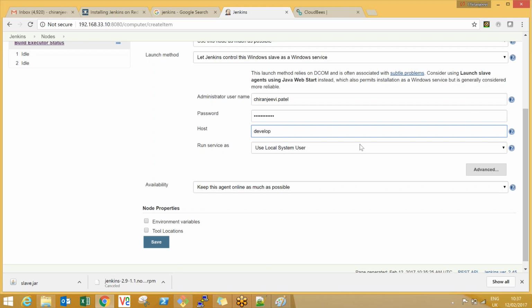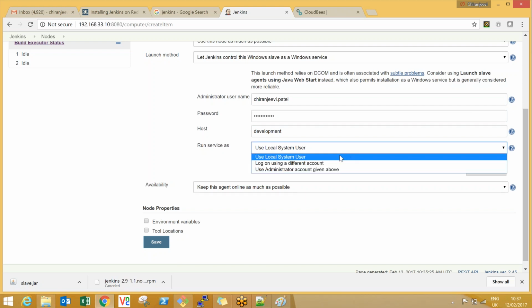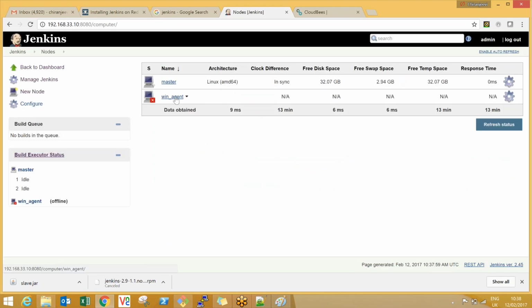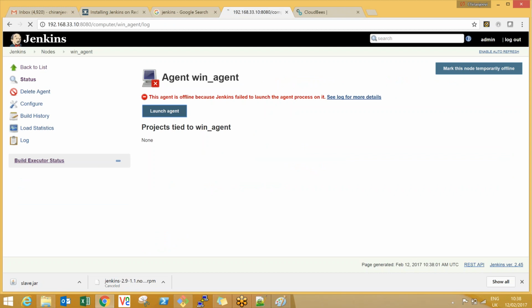My development. I think it's not required if you run with the system user. Okay, just leave it. Use the system user and see. Save. Launch agent.